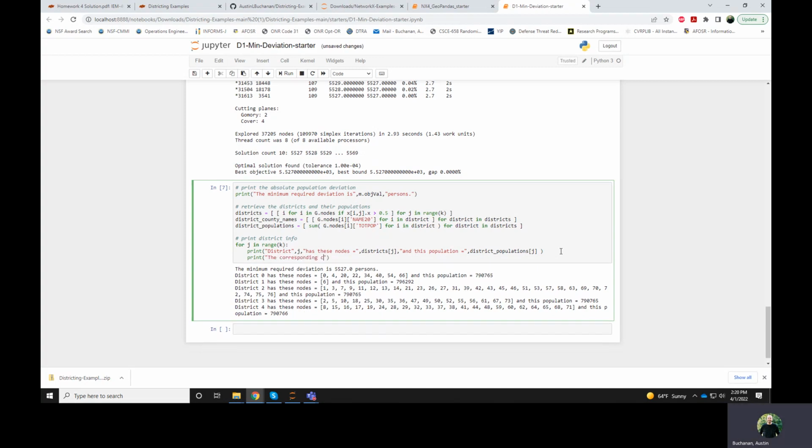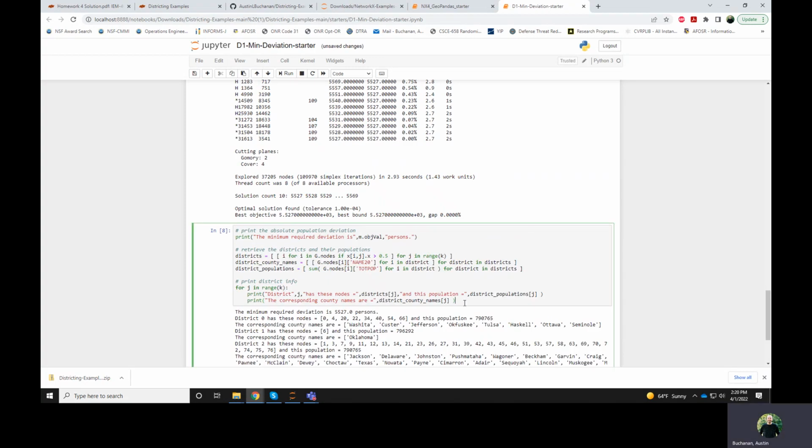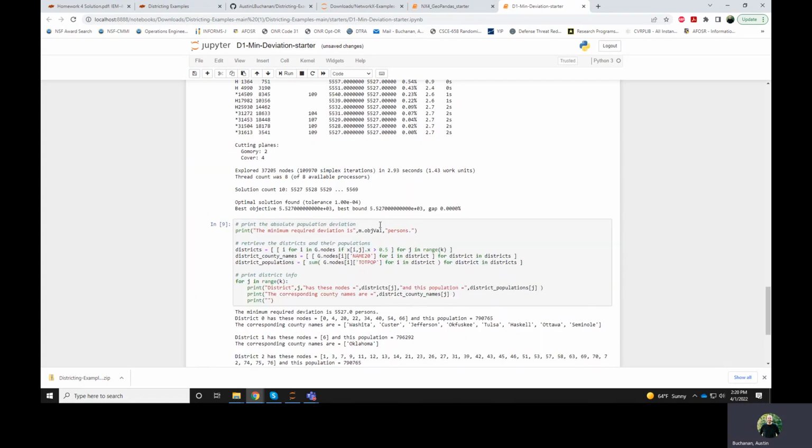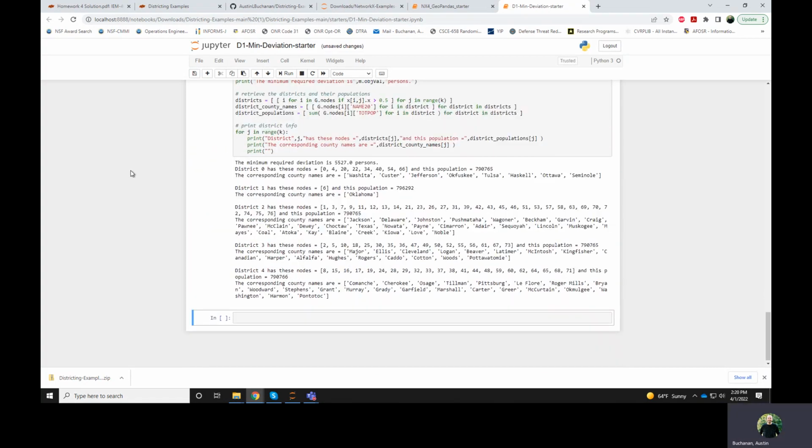Corresponding county names are, and maybe I should add this blank line just to separate these a little bit. Okay, so now we see that district 1 had just a single node 6 in it, which represented Oklahoma County.